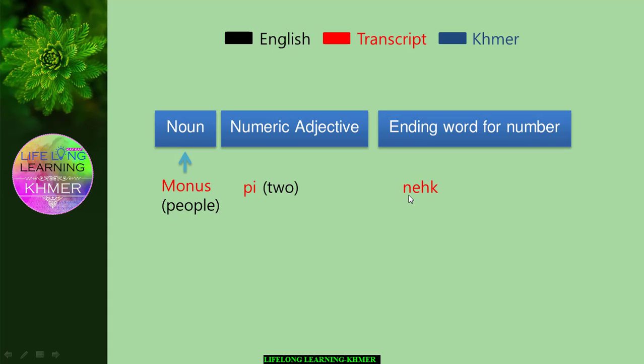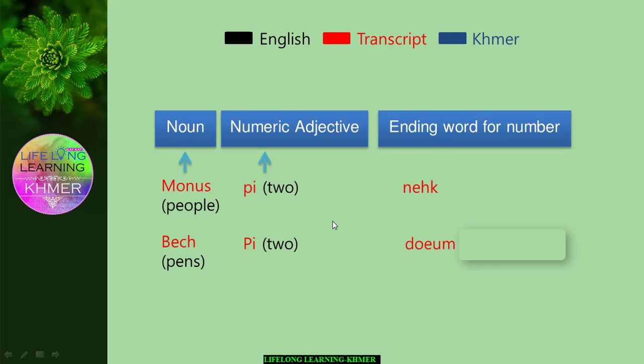Menu pi ne. And another example, two pens, beige pi. So two pens, but in Khmer we say beige pi. But here it is still not enough. In order to make it complete, we need to add the ending word for that number. But this is not ne anymore. This is dam. So this is a thing. So we say beige pi dam. Okay, so these are the ending words for the number, and they are different from one to another based on the heading nouns here.